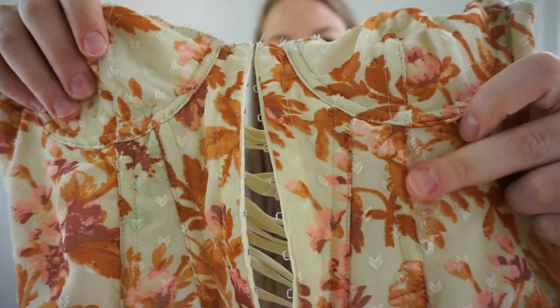Okay, this I did discover is flawed, but I'm still gonna try to take it. It's Urban Outfitters, and it's a really cute corset top. I might just try to latch all these little hook eye closures, but it actually is flawed. The seam is splitting right there. So we'll see if they still take it. I mean, you definitely could still wear it. I didn't notice it when I picked it up initially.